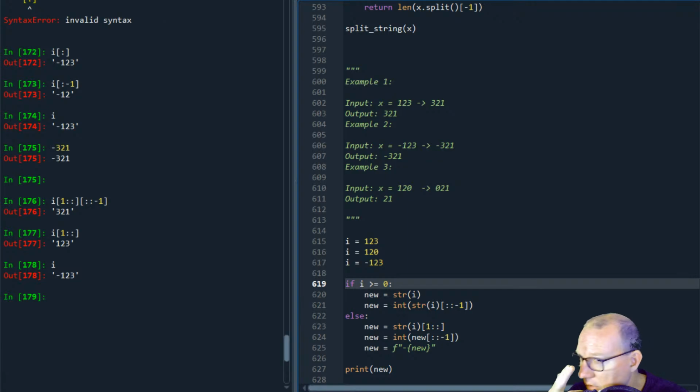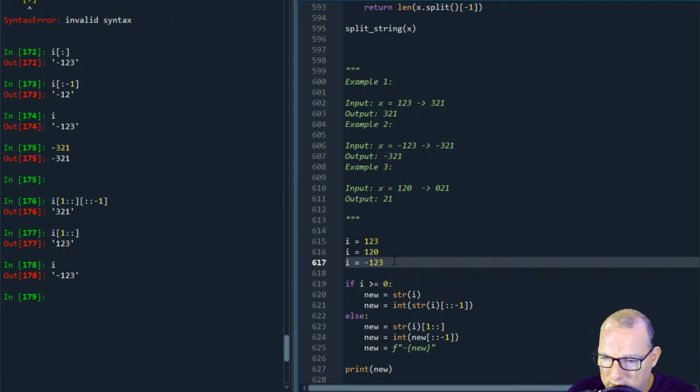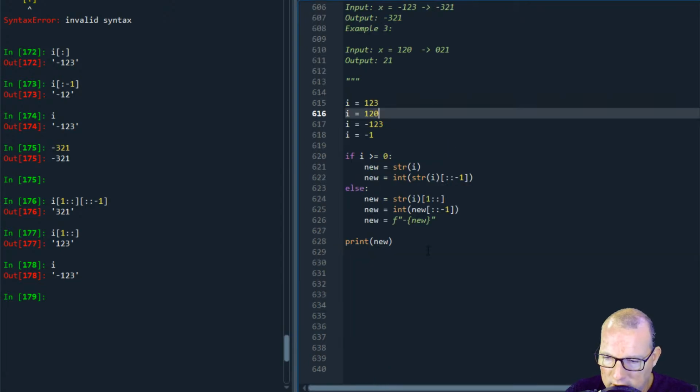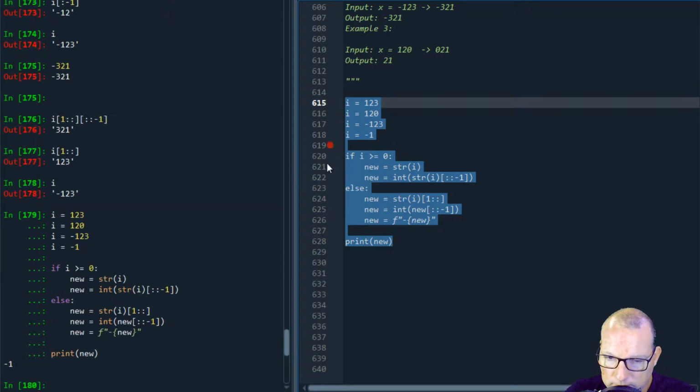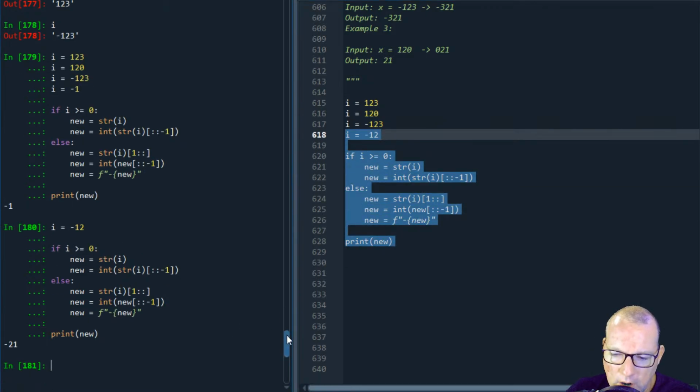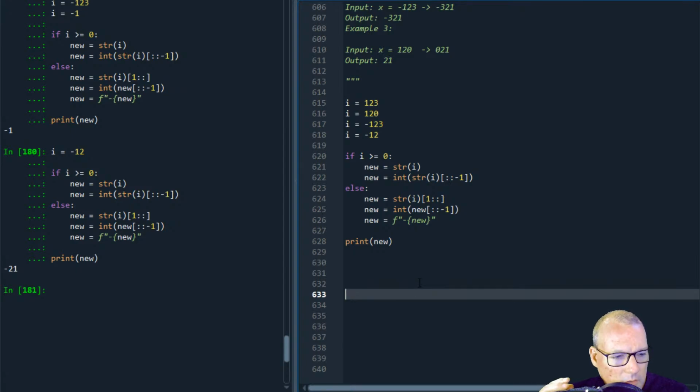Because what if we flip it, it's 0, 0, because this needs to be any -1. -1 would work if we turn that into a string. Ooh, I don't know. Would that work on a -1? Let's try this. I equals -1. Are we going to get anything to crash? Okay. Stays with -1. -12? -21. All right, cool.